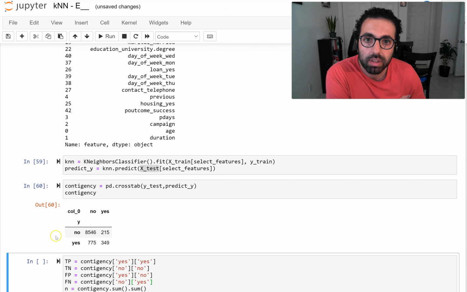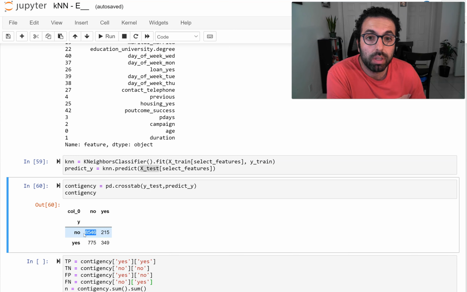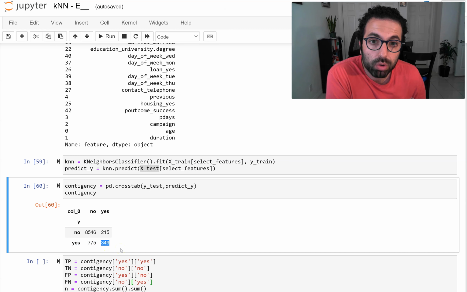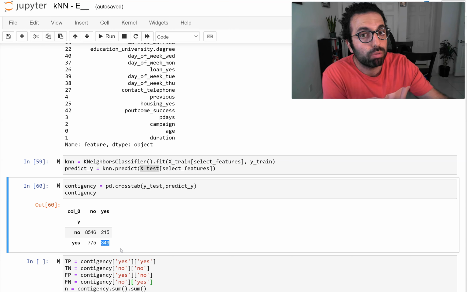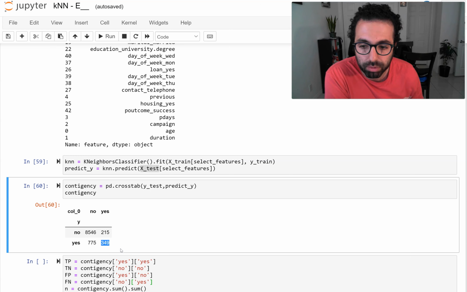The X or the rows here are the actual case for these data objects, and the Y's here are the prediction. We see that the algorithm is doing well with predicting who is not going to be interested in subscribing, but it's not doing as well on who is going to be subscribing, which is something that is more important, because we are doing this classification to target our marketing efforts towards those customers who are more likely to subscribe, right?